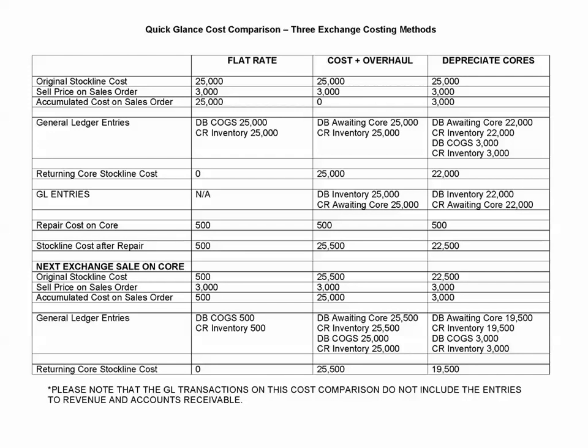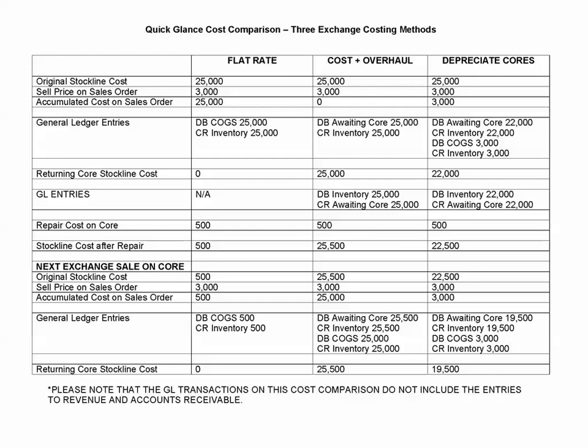So in this scenario, we'll walk through the flat rate first. In a flat rate scenario, the accumulated cost on the sales order will be the full $25,000. And so what that means is that the transaction that you're showing is going to show a $22,000 loss. But then going forward, you have no cost on the unit every time you exchange it. It'll be 100% profit minus whatever repair cost you add to it.